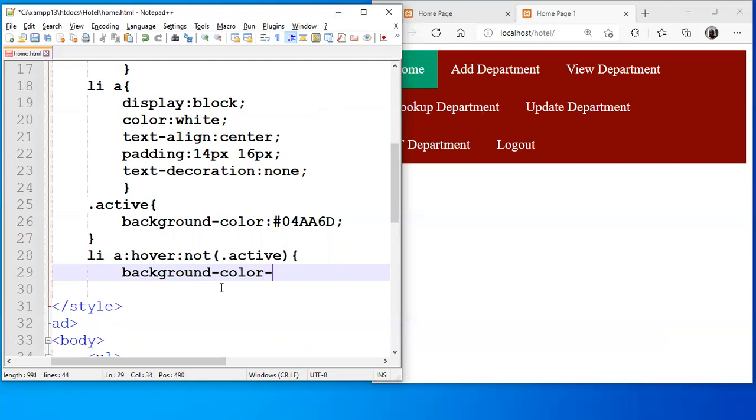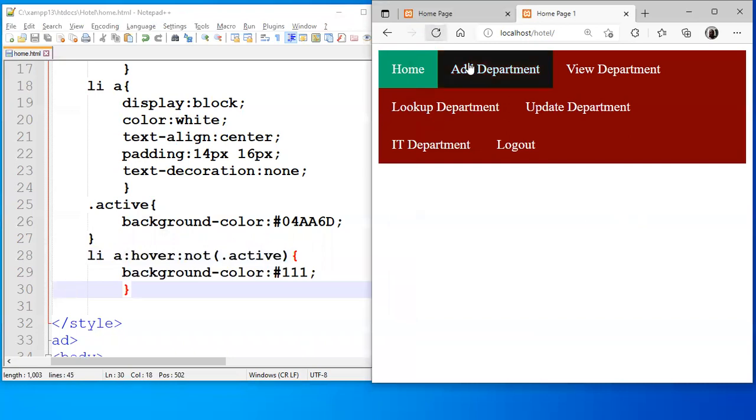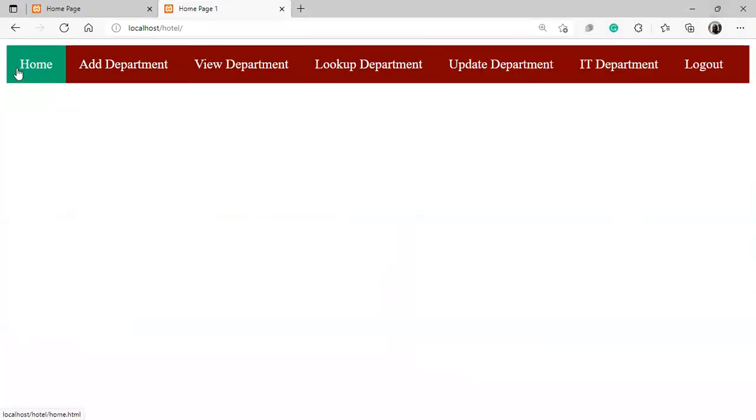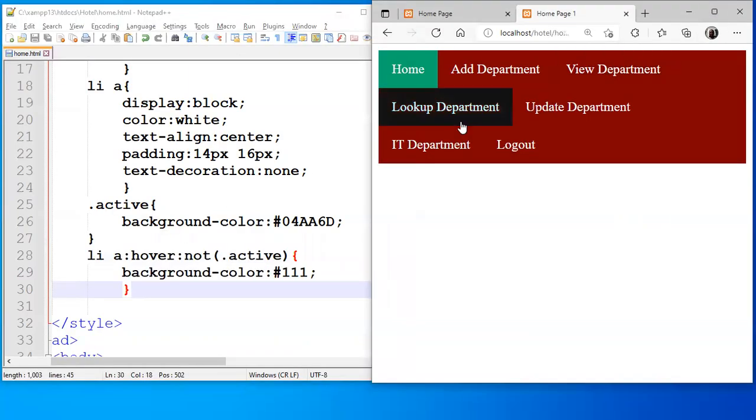So it will not always be like this, only when it's hovered over. And that takes care of our little menu, as you can see here. We have a little black background when the elements are hovered over. It doesn't apply to the active one, as we would have indicated. So this is what we're working with. And if you click on these, nothing really happens because we have not yet set up the JavaScript to handle the operations.